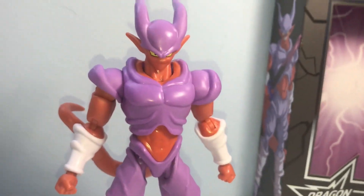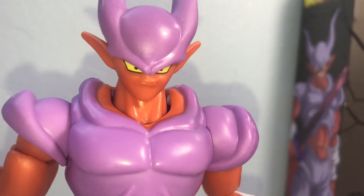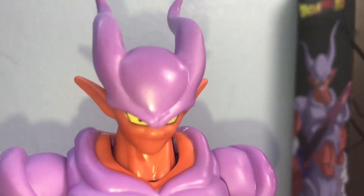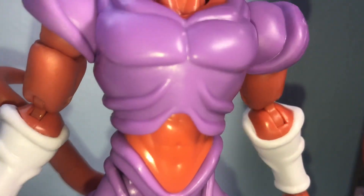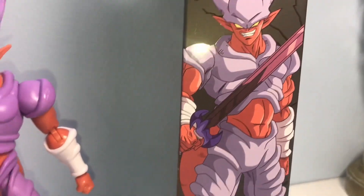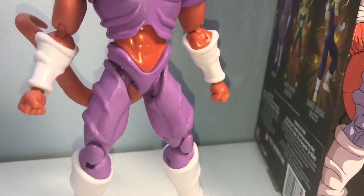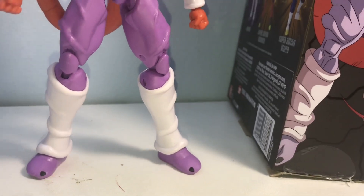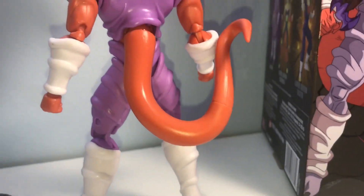Shading aside, if you don't really care about the shading, this is a damn good looking figure. This is gonna look good on the shelf — I'm very confident. Looking at the face and body, it's exactly how you're supposed to look. They even give us a good reference on the packaging showing what he actually looked like in the anime. The purple could have been a little bit lighter, but he came out good for $19.99 — you can't beat it.